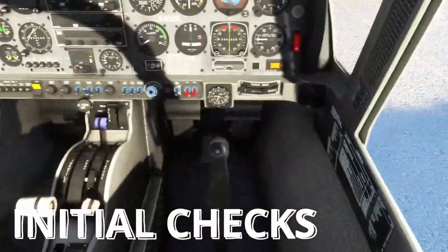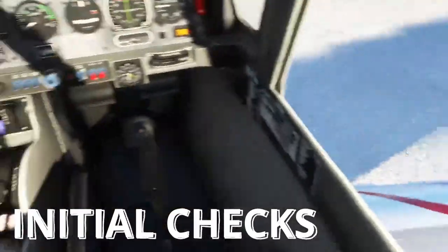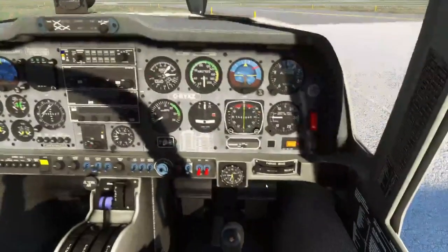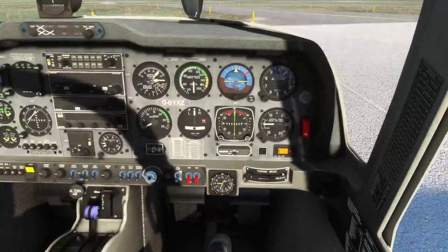We are loaded into the cockpit, so the first thing you'll want to do is look over the side of the rail. Once you're stood on the wing, you can make sure that your ignition switch is off, the mixture is to cutoff, and the flaps are selected to match what you can see outside. That way, if you apply electrical power, the flaps aren't going to travel and potentially trap someone's fingers in them.